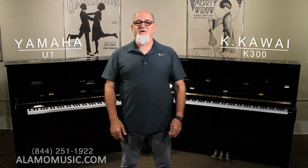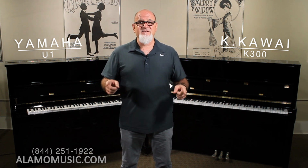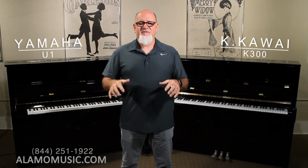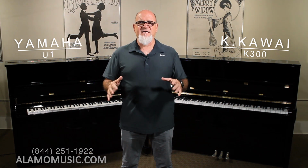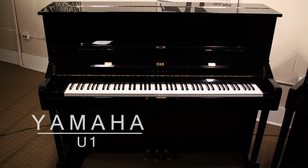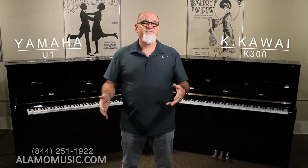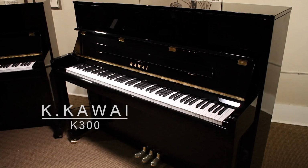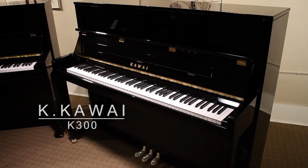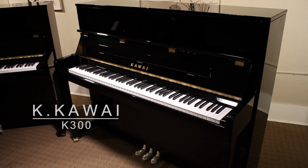The U1 and K300 are very similar in many ways. First of all, they're made in Japan, and that's a good thing. They both come in around the same size. The U1 is 48 tall by 60 wide by 24 deep, 502 pounds. The longest bass string is about 46.8. The K300 is 48 inches tall, 59 wide, 24 deep, 500 pounds. The longest string's a teeny bit longer at 47.2.